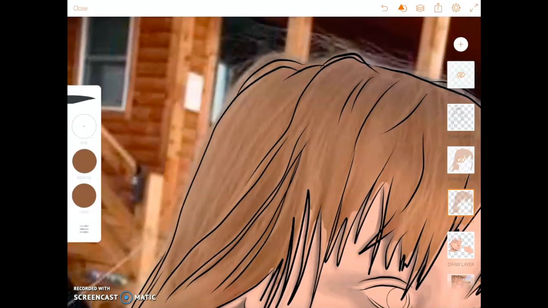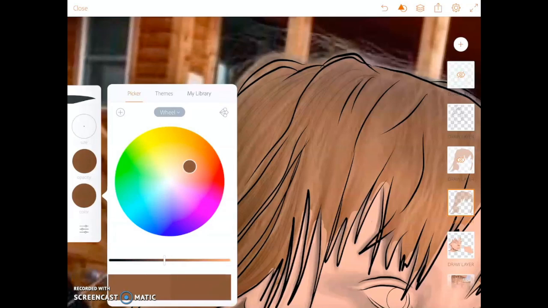So I'm just going to work in this little area up here for now, and I'm just going to make a series of lines that kind of flow in the direction of the hair. And this can be time consuming, but it is worth it in the end, trust me. So I follow a few general rules whenever I do fur texture. First of all, it's just a series of lines that you're using.